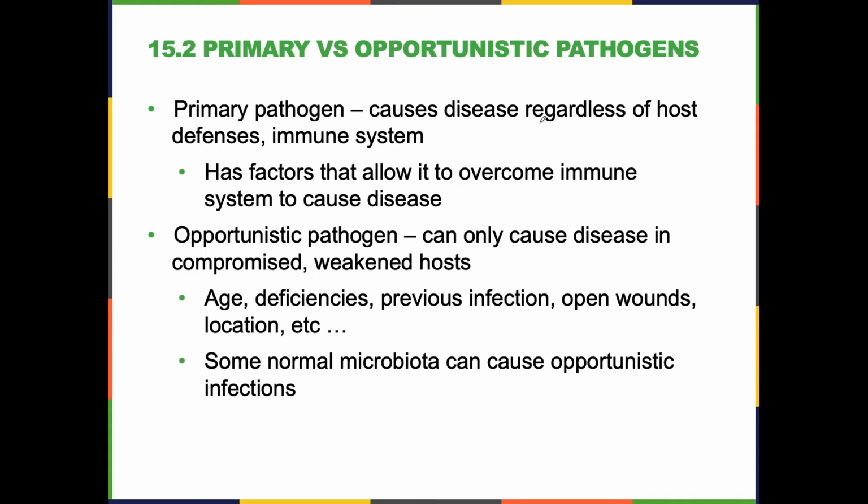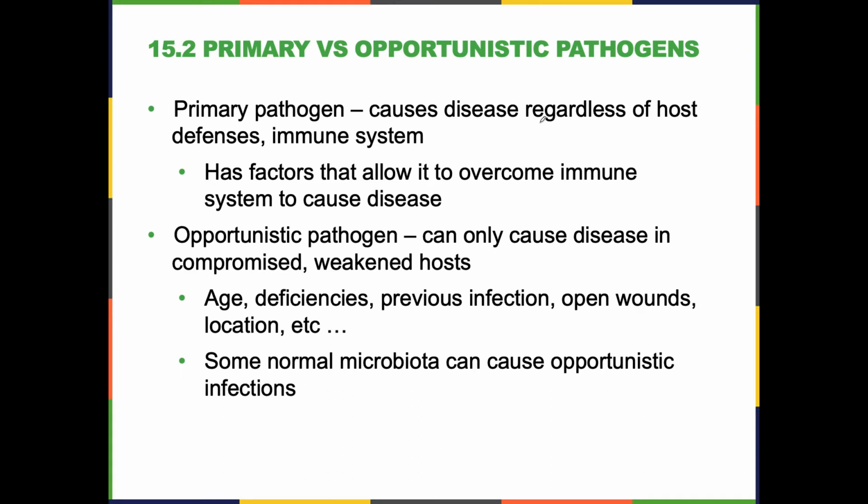causing urinary tract infections. And there are many examples, like Staph aureus or Staph epidermidis, which is fine on your skin, but get it deep into your tissue, and all of a sudden it causes disease. So many things factor into what an opportunistic pathogen is, the type of disease it causes, and what opportunity is required.